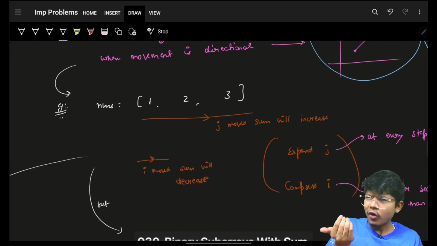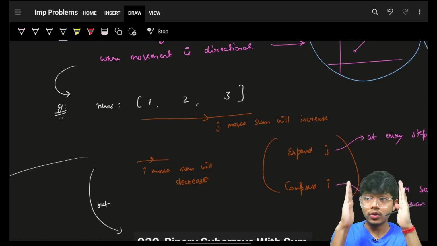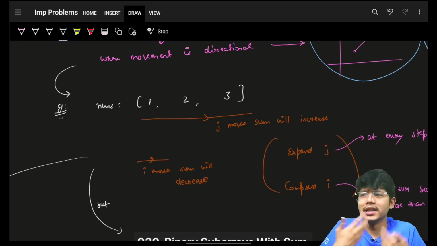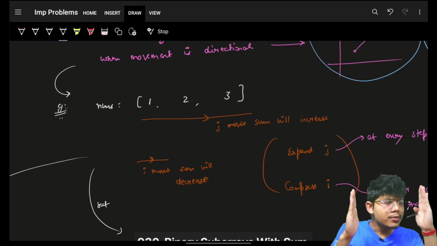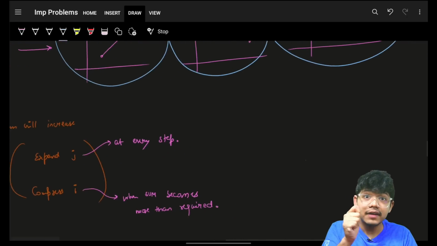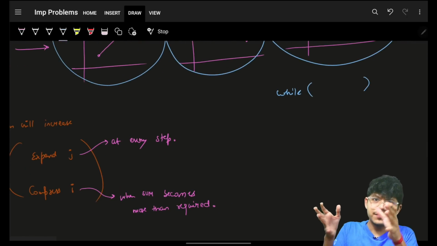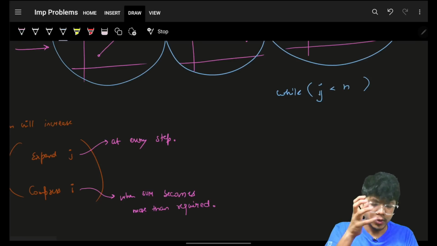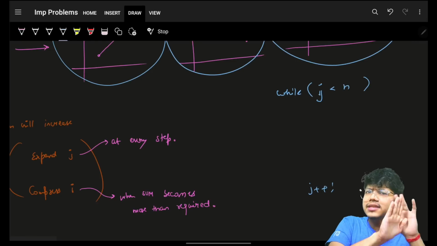Now, how to use 2 pointers in these cases? Simple. We know that we have a window. Remember this fact, we have a window. I and J. J is always later on. Like, that's how I usually do it. You can also keep I later on. Now, J moves. To simplify stuff, we usually have a template of 2 pointers, in which we are actually compressing and expanding. So while j is less than n, n is the size of the window, then at every step, no matter what, you will increase your j. That's a simple template.